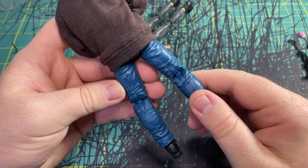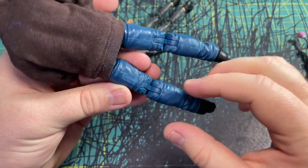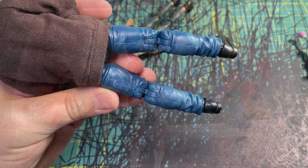Nice little, is that even a mod? I don't even think that's a mod. Just a quick little fix for those numbers. So pretty cool. Interesting. All right.